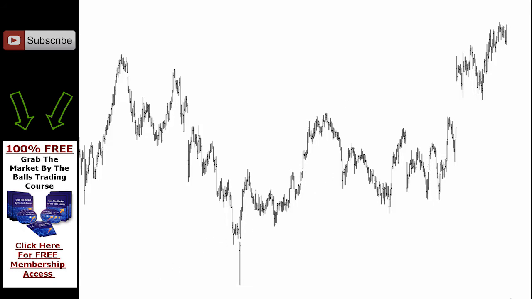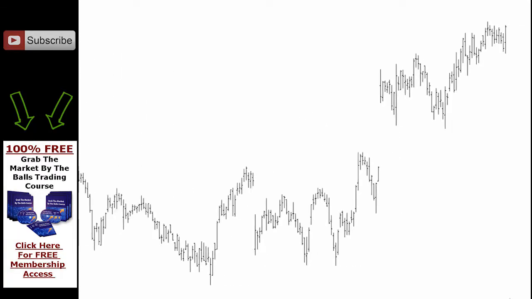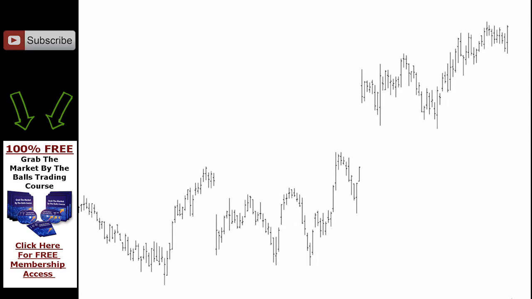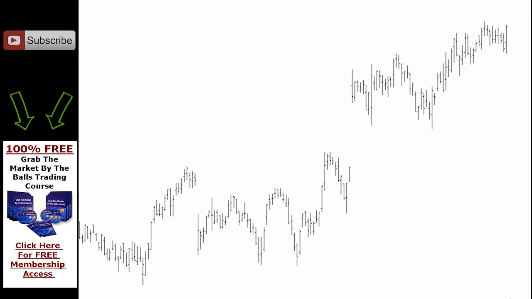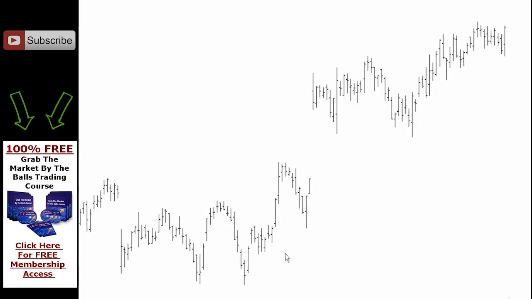Now, when you're actually looking for trades and identifying trades, the most important time frame to us is the 3 to 6 month time frame. Right now I'm looking on the chart, and this is 1, 2, 3, 4, 5, 6, so this is about 6 months worth of time frame. If I said to you, where is the trend in this chart, do you think it's up or down? If it starts at the bottom left and ends in the top right, that's pretty much an uptrend. If it starts in the top left and ends in the bottom right, it's a downtrend.